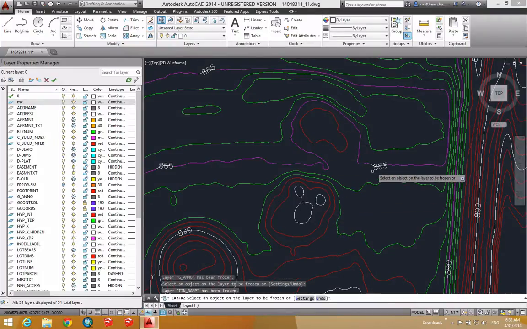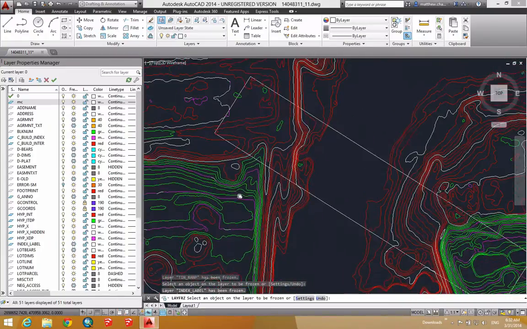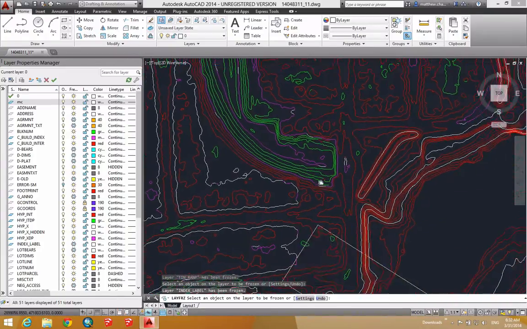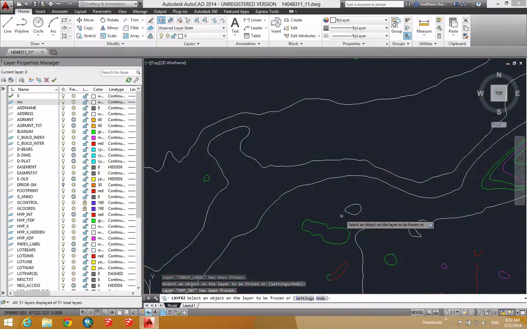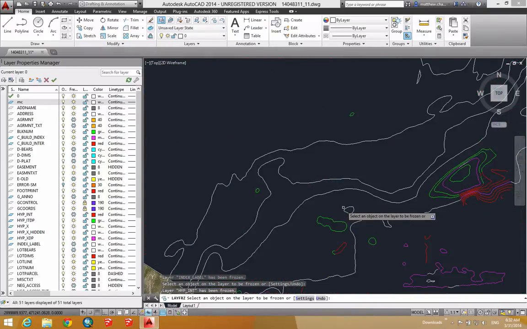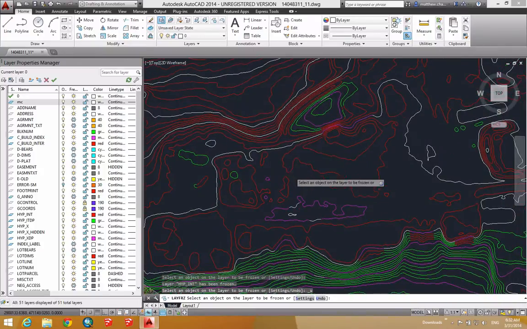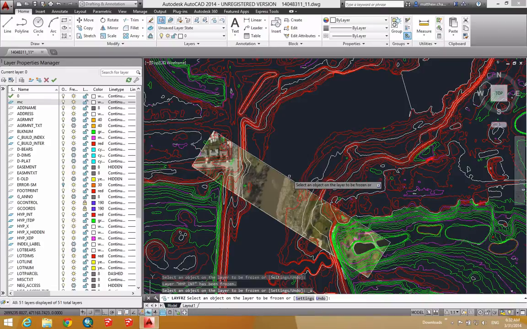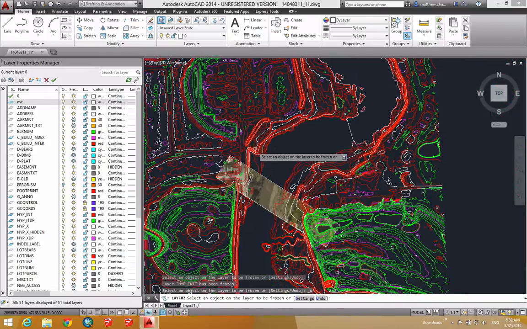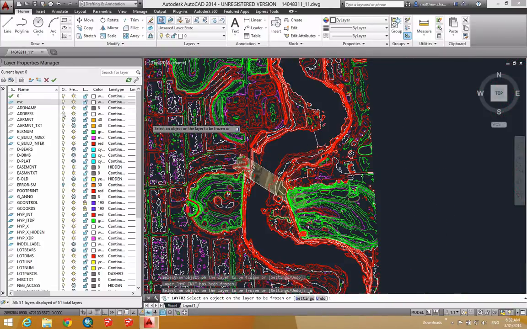Let's keep going. Let's get rid of that. Let's get rid of those. And visual inspection looks pretty good. If you accidentally click on something like this, oops, don't want that, you can do an undo, and that should bring that back. So now all I have turned on are the things I really want to keep, my image and my contours. So how do we get rid of everything else?